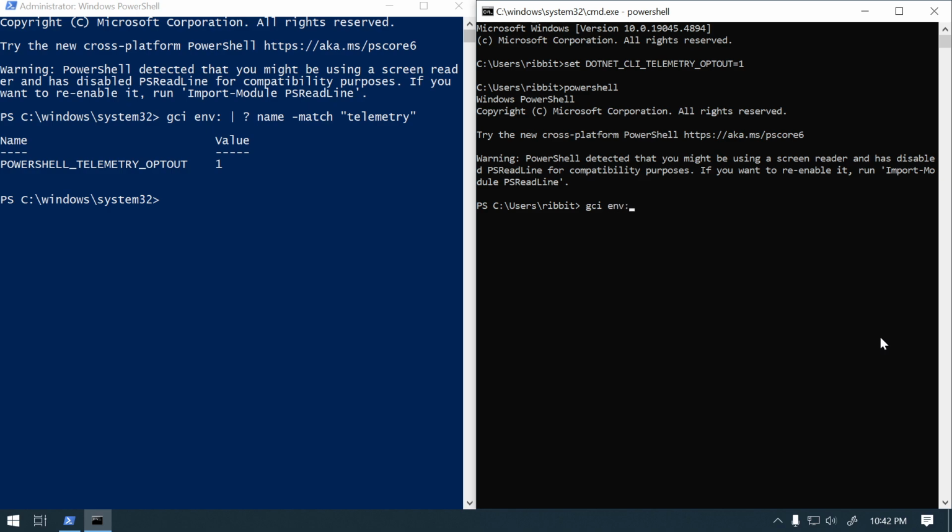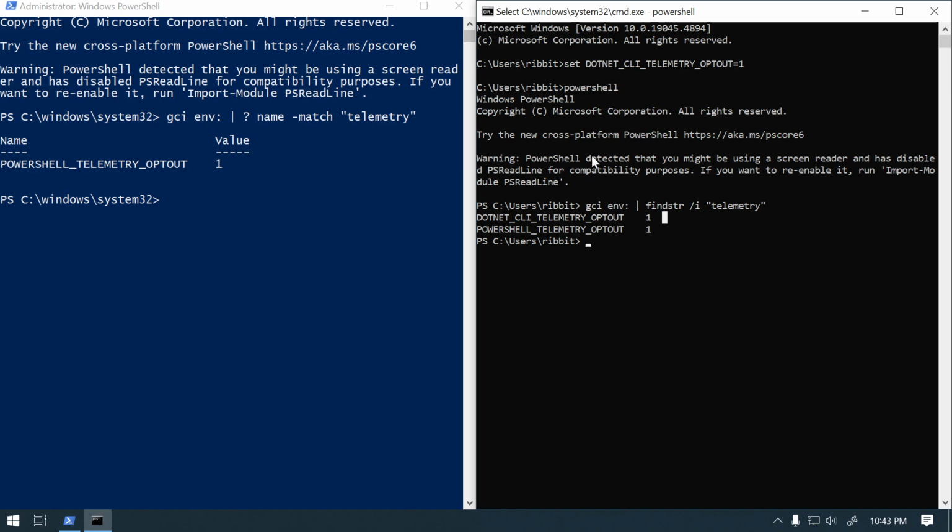Get the env, and this time I'll use findstr. Findstr works in the CMD also, so it's convenient to know about it if you don't. And then notice that we now have the .NET CLI telemetry opt-out set to 1 also.